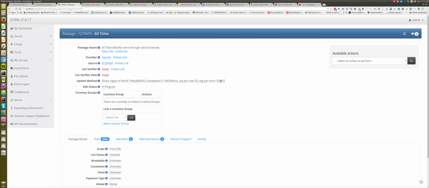But in doing the work we've hit on a couple of major optimizations, I think we can get this number up by a factor of 10 or more. So that's good news to be able to ingest 1 million titles an hour as we're checking for updates every night. And of course we don't process packages that haven't changed overnight, so that reduces the burden as well.